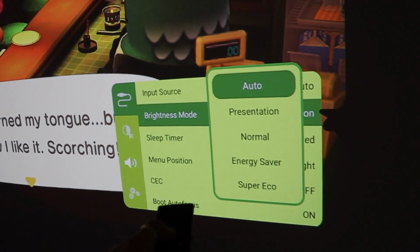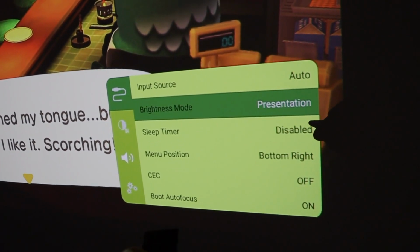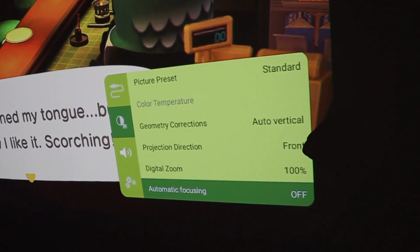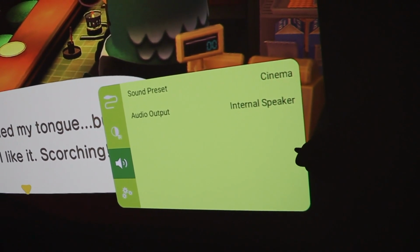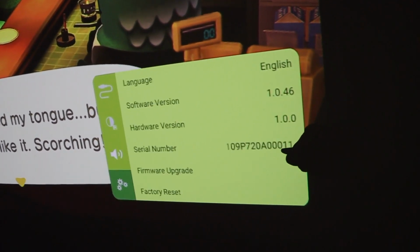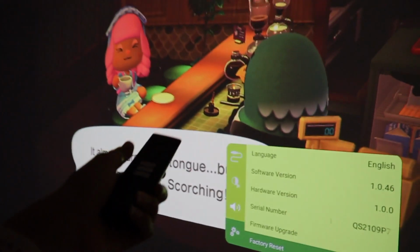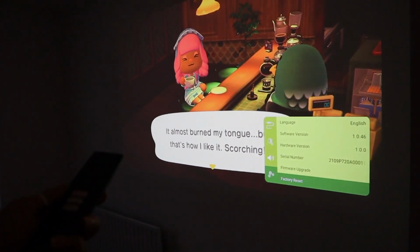You can set it to auto, normal. I put it on presentation as I like it pretty bright. Color temperature, auto, digital zoom, automatic focusing, sound. So you can use like Bluetooth as well, along with settings, there's upgrades, serial numbers, just big reset. Just, it's flipping beautiful. I'm so happy with it. And if you think that's the best of it, look at this magic trick.